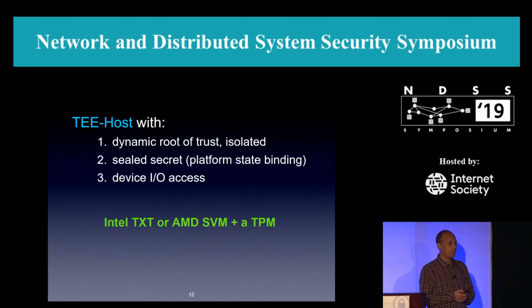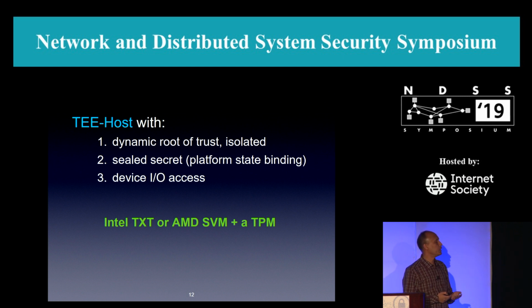From the host CPU side, we need this dynamic root of trust environment because we run our trusted updater from a live operating system. We don't want to reboot the system, so we need this dynamic root of trust so that we can establish a trusted execution environment after the system boot. And we also want to control the write operations using an authentication secret, which we want to make platform bound, so that we can access it only from the same software and hardware, not from any software. Any modified software cannot access it. And we can get it with TPM sealing.